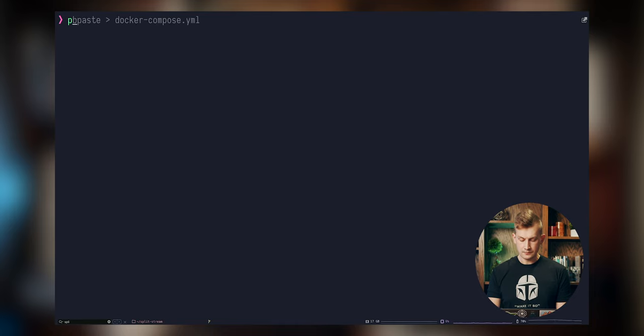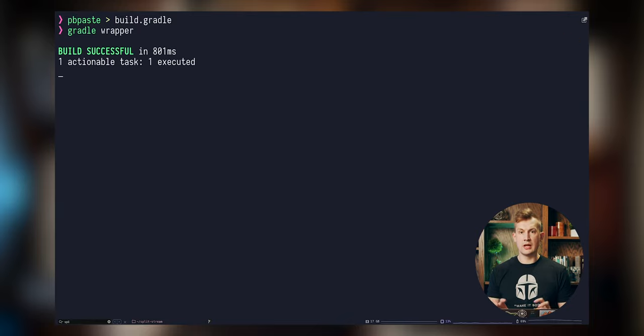So just do build.gradle, and now when I run the Gradle wrapper, I will generate this small library or small app that will allow you to build and run this application everywhere, even if you don't have Gradle. If there is no Gradle in the system where you're running, the wrapper will be able to download stuff for you.